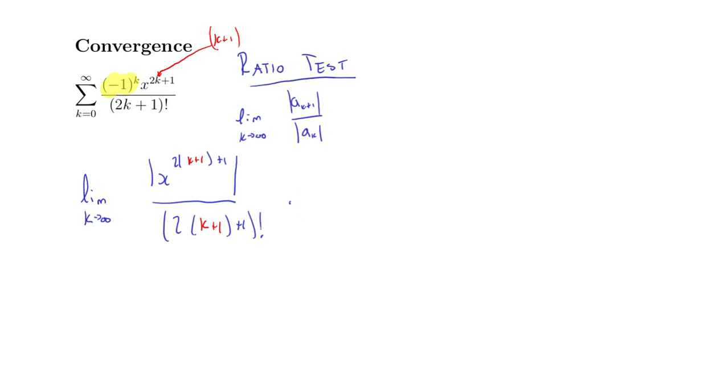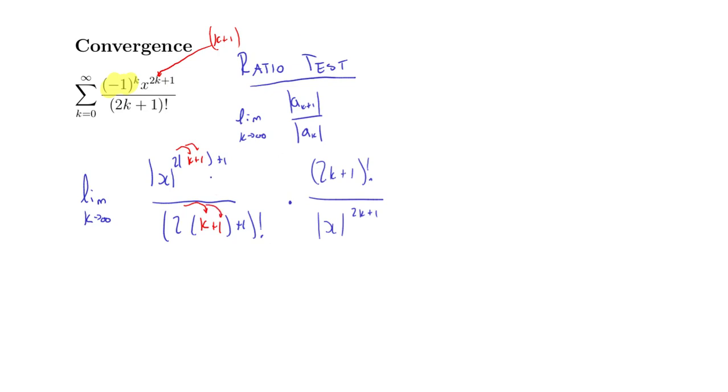That's my k plus first term. And then I'm going to divide this by the kth term. So that's our regular (2k+1) factorial over the absolute value of x to the 2k plus 1. Cool. I can put these absolute values on just x. There we go. Now what I'm going to do is do the distributive property in these exponents and factorials.